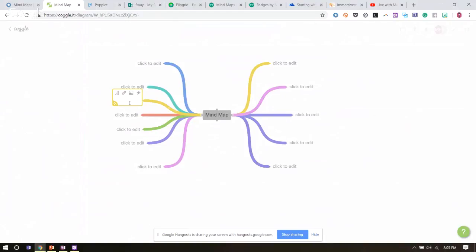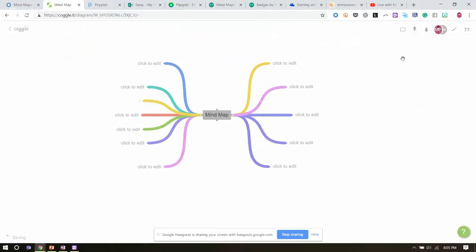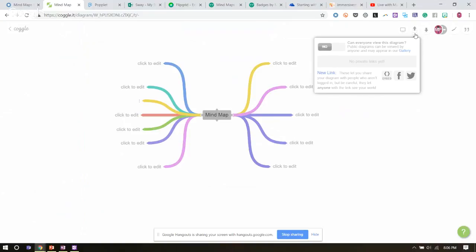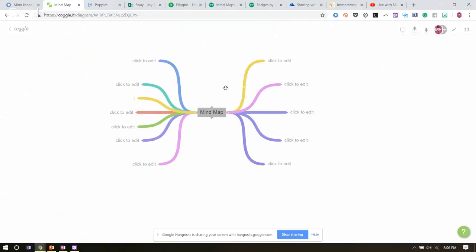As you can see here, what you can add is a link, an image, and even find icons that you can insert inside this mind map. It looks really, really good. And the best thing is that you can share it, and students can collaborate. I've done this in the classroom, and it looks really good. Sometimes it gets messy because someone starts to write and someone else's string and so on. But the best thing is that you can download it as PDF or as an image. So it looks very good, and it's very easy for students to use.